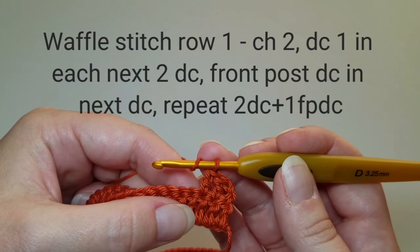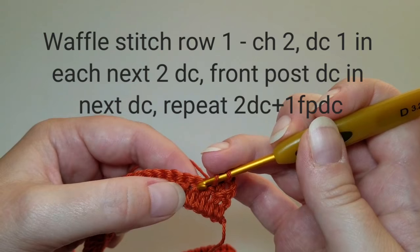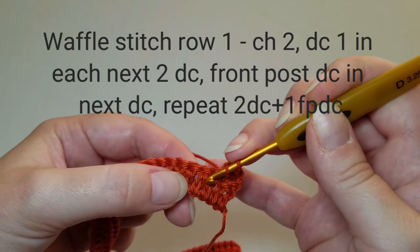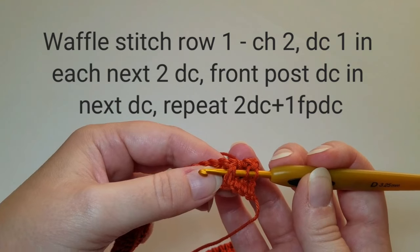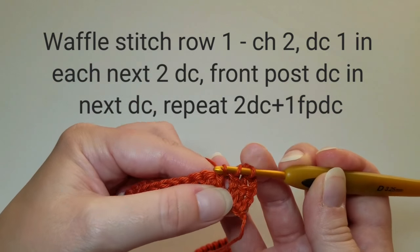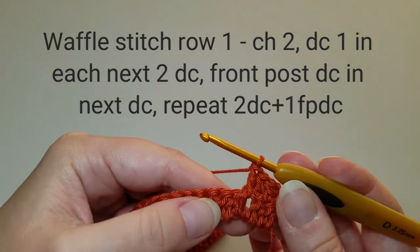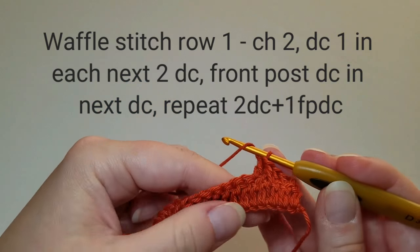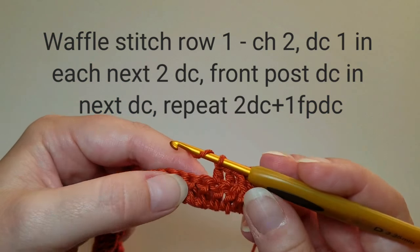For that, yarn over your hook as you would normally, and then insert the hook from front to back and around this double crochet post of the previous round. So I'm going to insert from here, front to back, and back out here, so around this post. Then pull your yarn through and then just do the regular double crochet there. We continue with two double crochets, one, two, the usual ones, and the third, again front post double crochet.